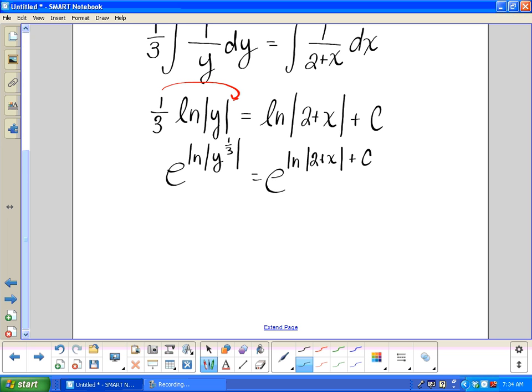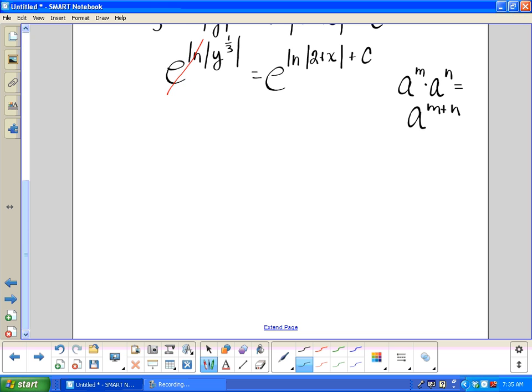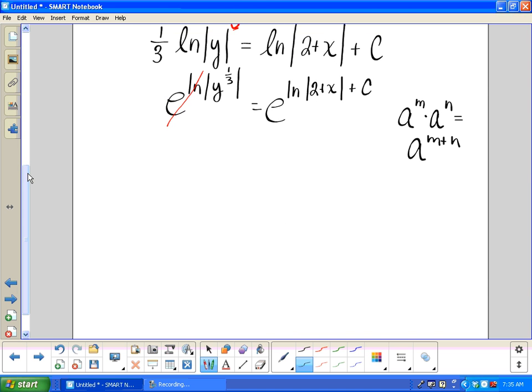Now some cool things happen, at least I think they're cool. Those cancel. And now let's talk about what happens to the c over here. You know that if you have a raised to the m power times a raised to the n, then this is a to the m plus n power. So I can take this rule and work backwards, and I can change this to... I'm not going to do this every time, so you should pay close attention, because I'm pretty much just going to do this automatically anytime it happens.